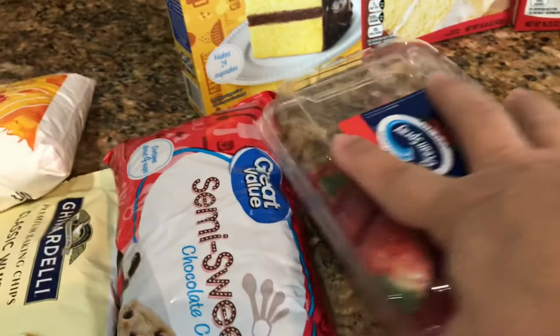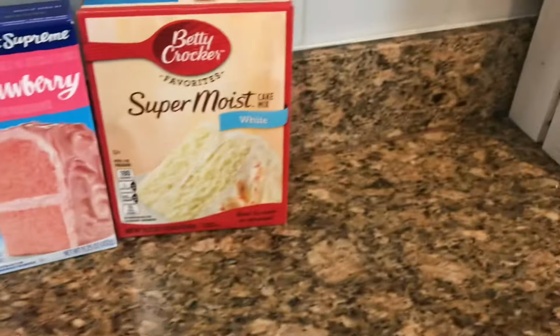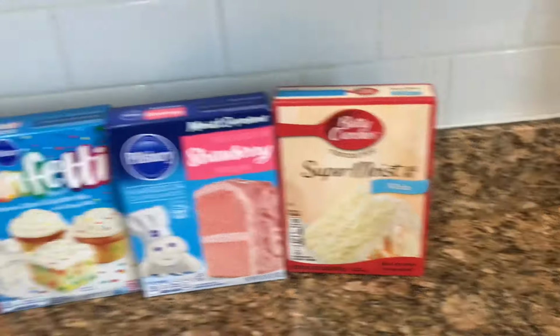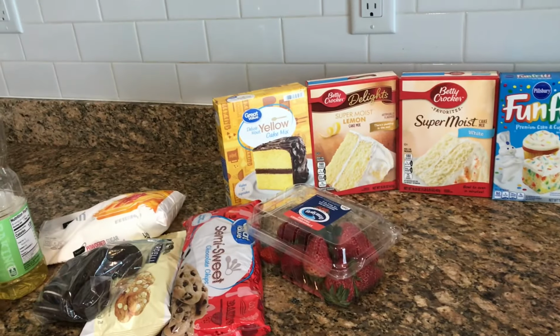Strawberries, we'll have some strawberries. And look at how good these strawberries look, you guys. They are looking pretty great. And then I have another white cake mix. Oh, we're going to be making some with cookies and cream. So let's get started. So easy.